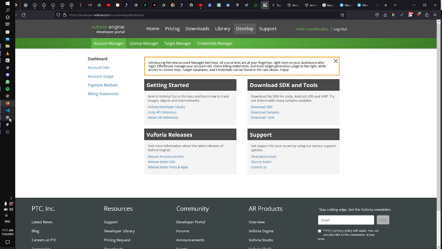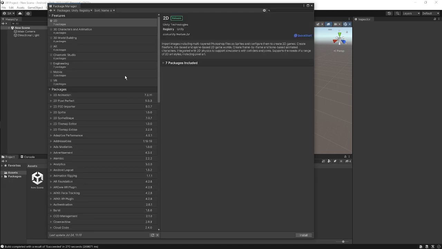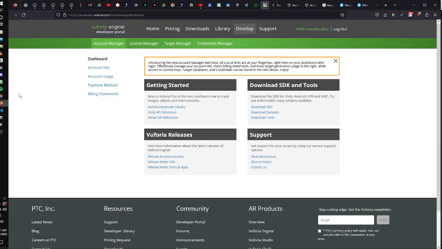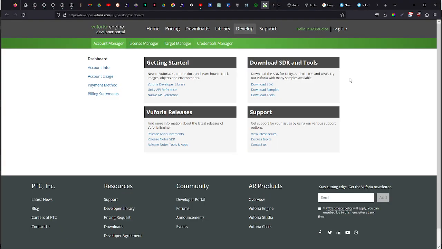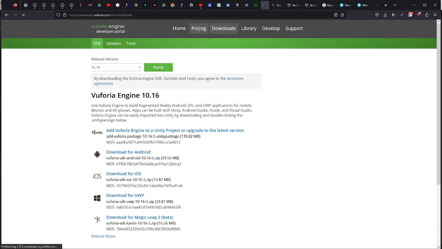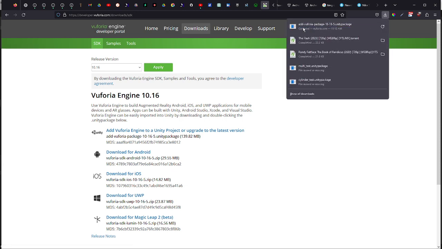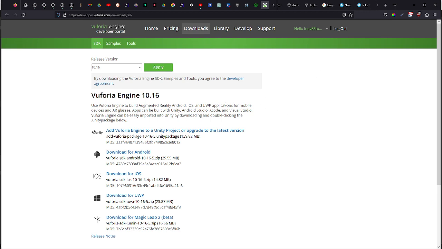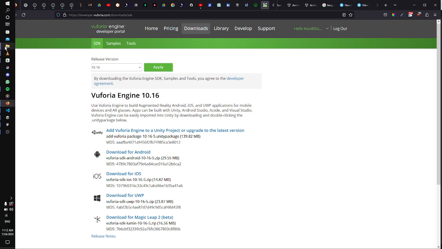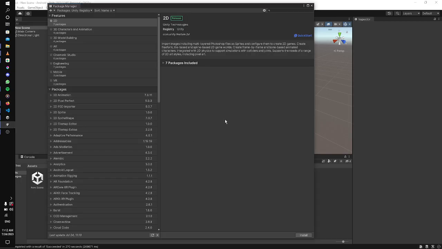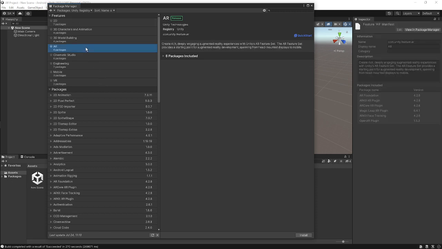All right. Hopefully Unity is showing packages now. After we set up, I'm just going to jump back into Unity and set that up too. The first thing we need to do is actually download the Unity package for Vuforia. Make sure you download this. I already have it downloaded, but you can just click download and it will go ahead and download it for you. I'm just going to cancel that. For now, let's jump right back into Unity.